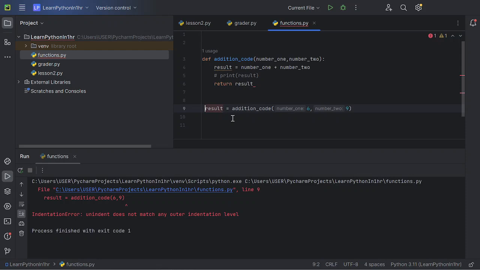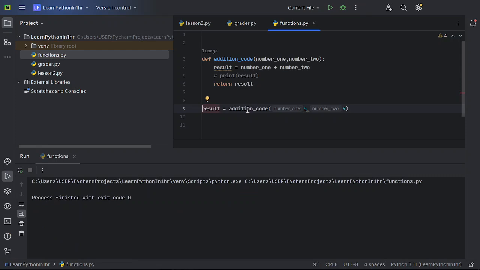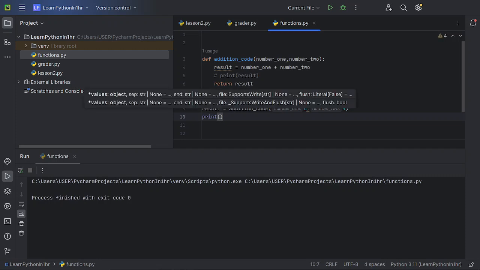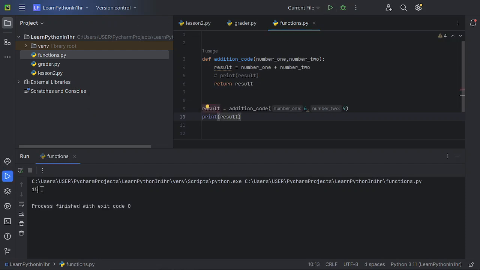Indentation error, right? Okay, yeah, I'm having an indentation error there. So now let me print results. Print results. Let's see. If you print, you get 15. I may decide to name this something else; it does not necessarily mean I should name it result. Let me name it score. Print score. To print 15 as well.